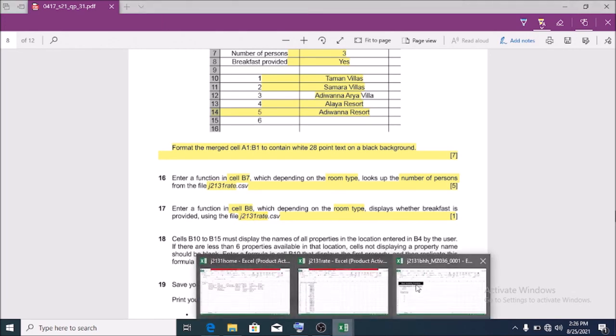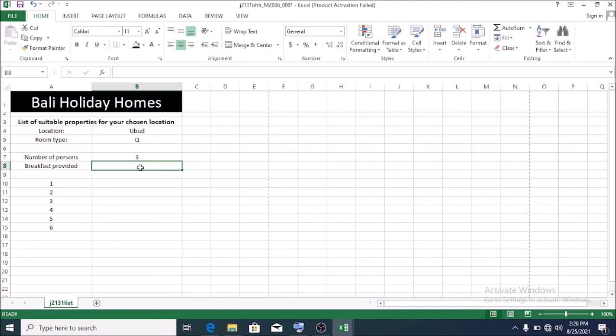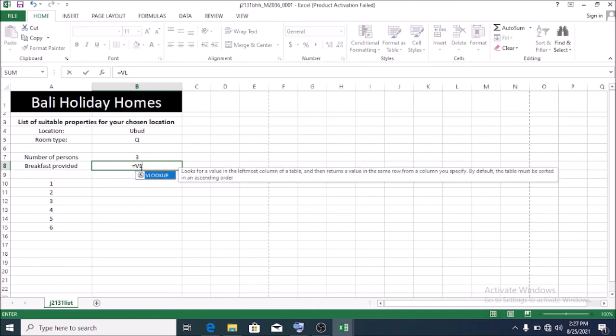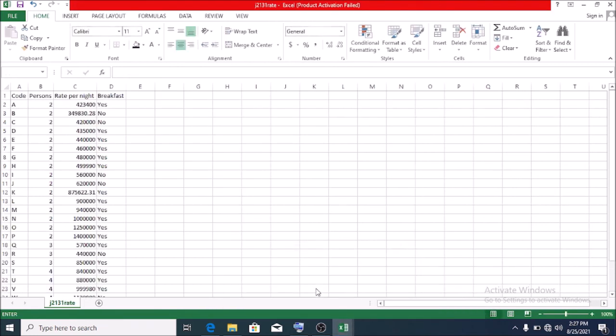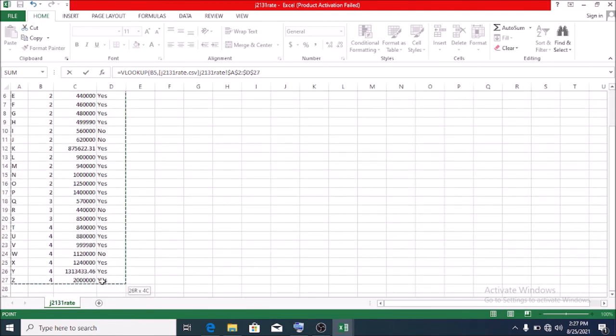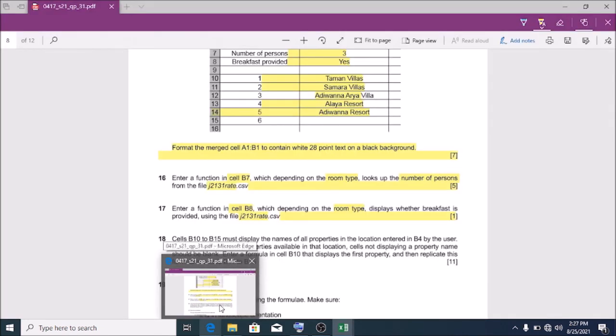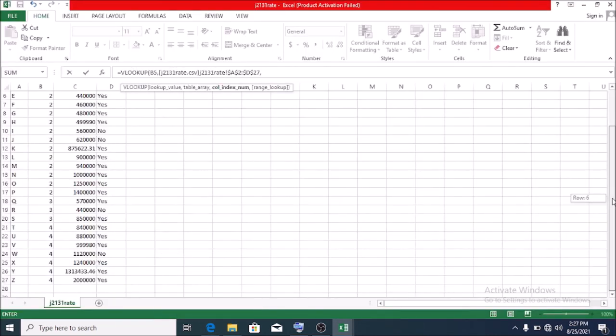Okay, so in cell B8 we enter equals VLOOKUP, depending on the room type. Our table array is the same table. So we put up the same table from the file J2131 rate, and we want to look up if breakfast is provided or not.